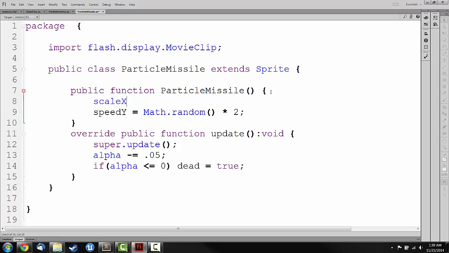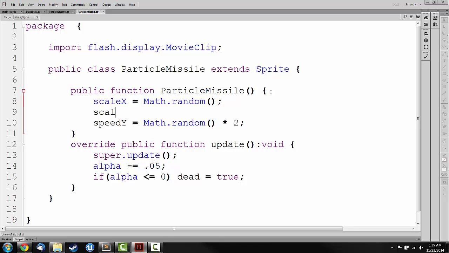There's a property called scale x and scale y. If we want to scale proportionally, we want to make sure scale x and scale y are the same value. So I'm going to be setting scale x to something random, and then I'm going to set scale y equal to whatever I just calculated for scale x, so that they scale proportionally. Now this is going to give me a number between 0 and 1.